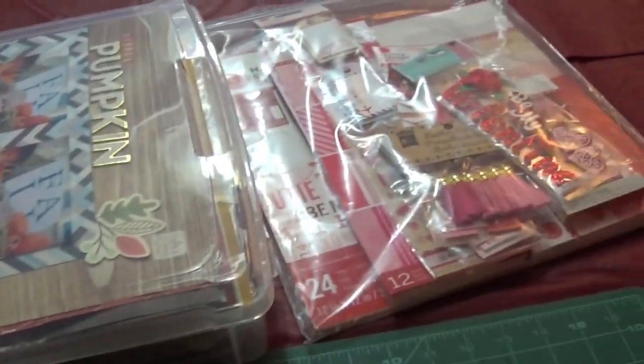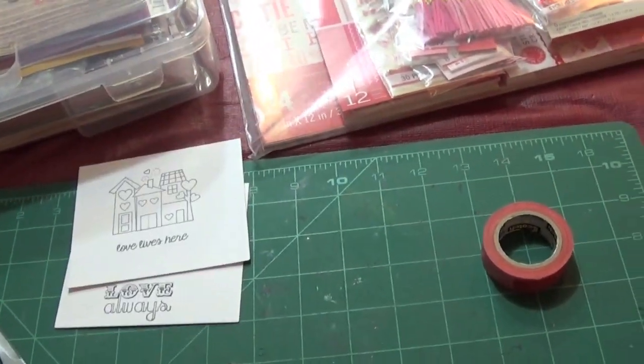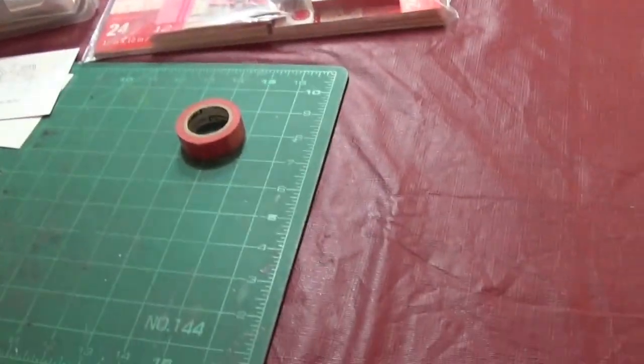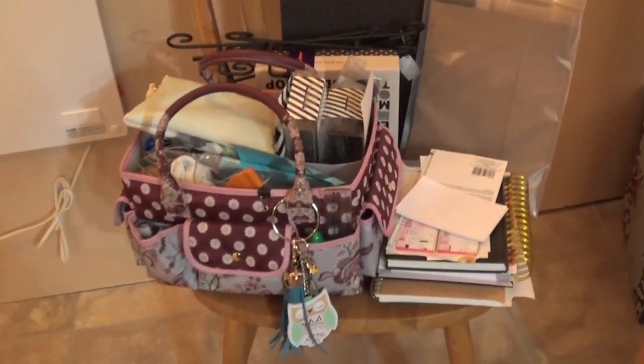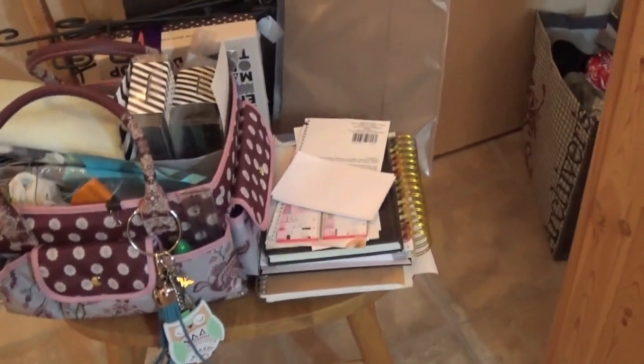But anyway, here's some more layouts that are complete that I haven't put away. I was doing some stamping, never colored, a kit that I want to do for Valentine's Day. So actually this doesn't look too bad, honestly. And as you can see, my daughter was working out. We have a weight there. But this is my mess, because if you look behind me where I stand, this is my bag that I have. And I have all my supplies in there that I need out here.